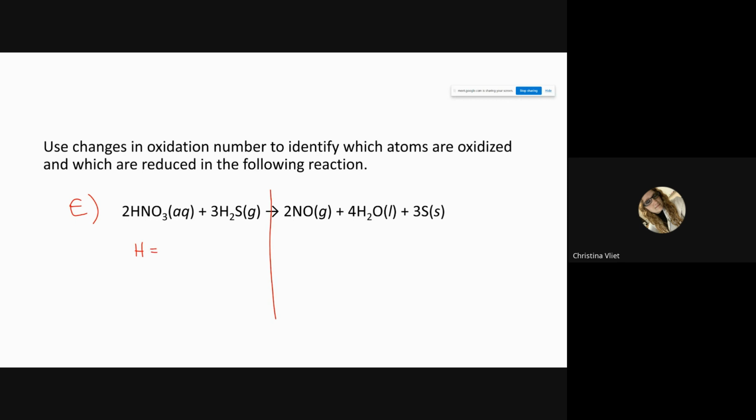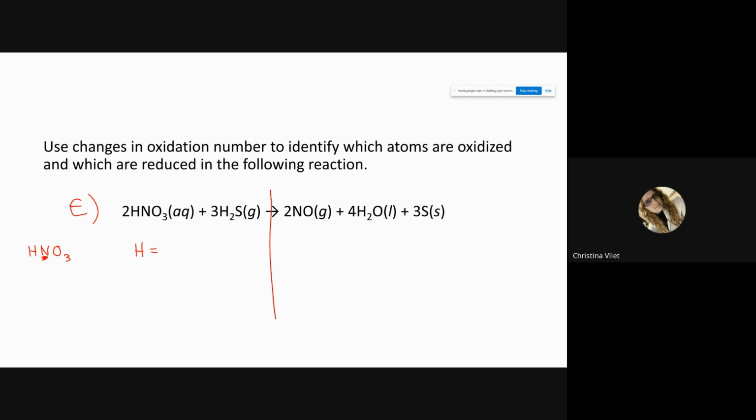I'm going to look at hydrogen first in HNO3. And you may want to recall to yourself from last class, what would we do if we had 3 elements in a compound? We learned about that last class. We need the oxidation number of hydrogen, nitrogen, and oxygen in this compound. How do we get all of them? Are there any that you know off the top of your head that you should know? You should know the first element, and you should know the last element, and you should be solving for the one in the middle. That's what we learned last class. If you have 3 elements, that's what you're supposed to do.